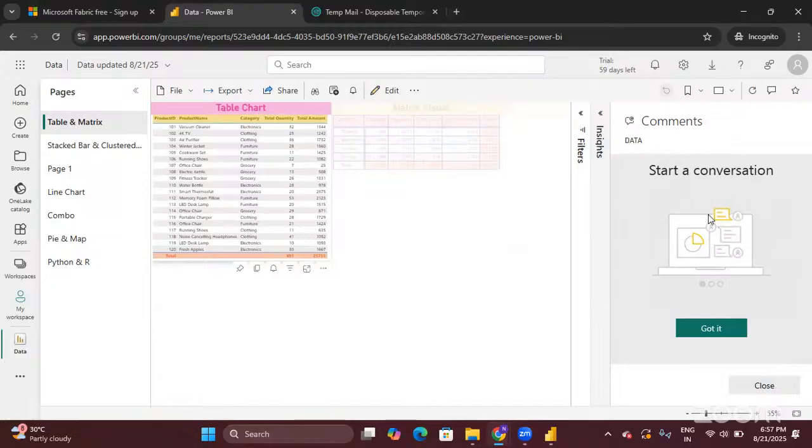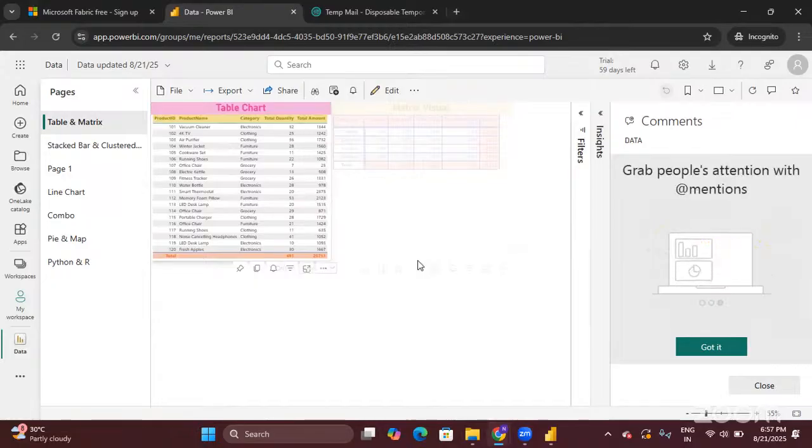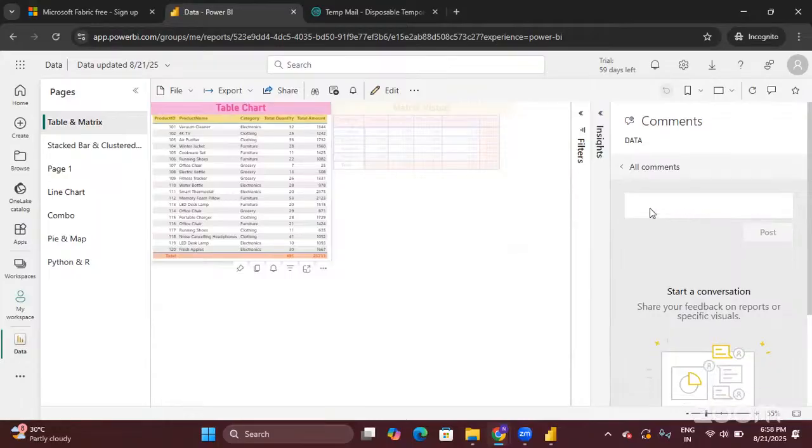Power BI service, which helps us with collaborating on our work. So here you can grab attention with mentions. For example, if you get any very important insight, you can keep the insight along with their name. You can tag the people like how we tag on Instagram, Facebook and all. In the same way, we can add our comment to that particular chart or visual and then tag the persons. That can be done. Clear?